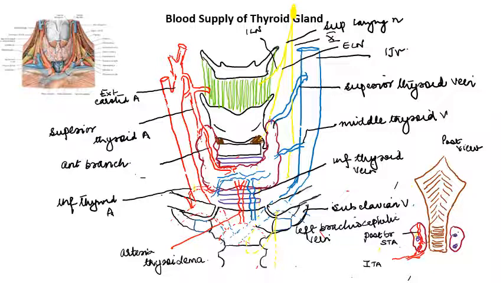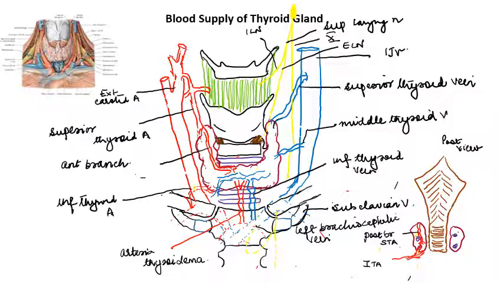Now, when it is going towards the thyroid gland, it comes in close relationship with the inferior thyroid artery. If you remember, the inferior thyroid artery first divided into branches and then pierced the pretracheal fascia. So here, in many individuals, it may run in between the branches of the inferior thyroid artery. So the arteries of the thyroid gland are in close relationship with two branches of the vagus.